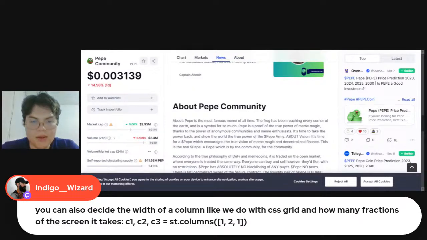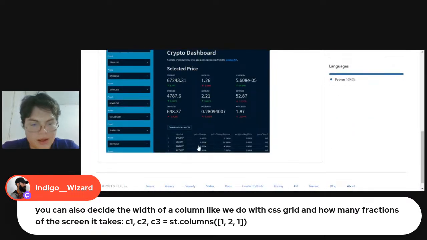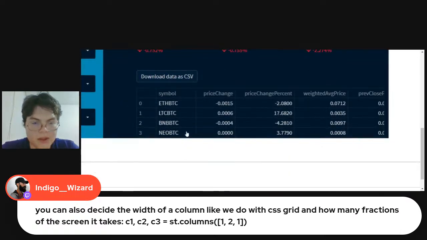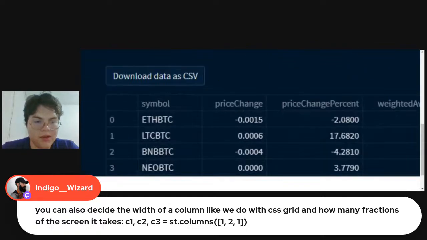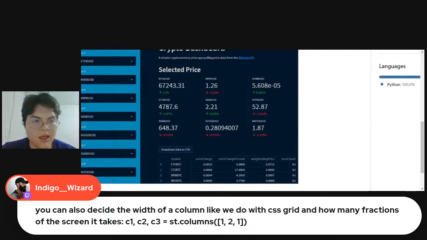So let me go again into the example here. I think what we can do is get the columns and the grid of information of each symbol, their price, and the name and things like that, right? And we can create a button for downloading that information.